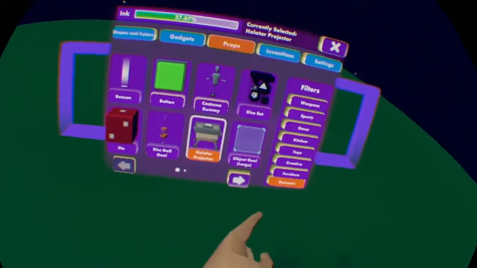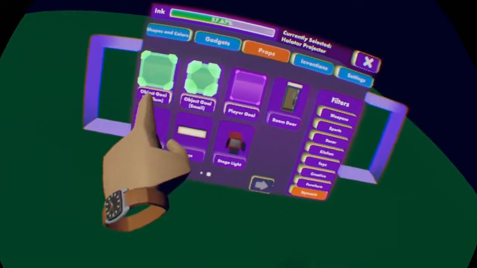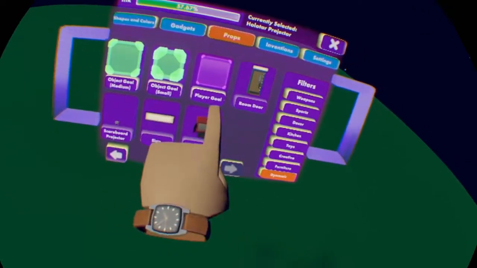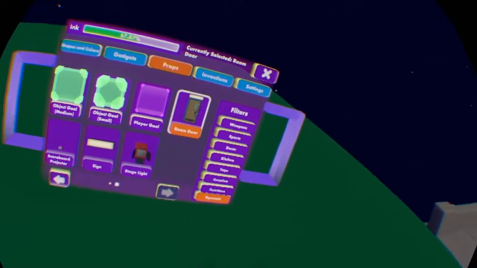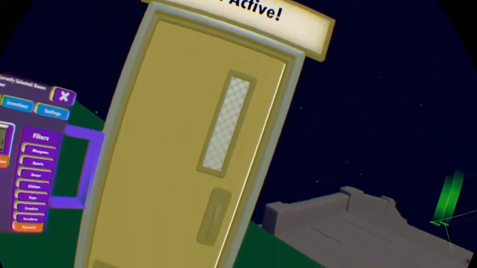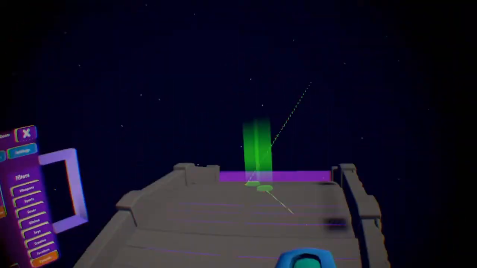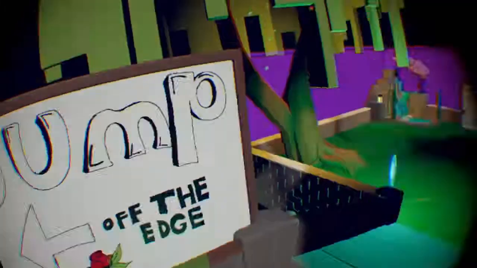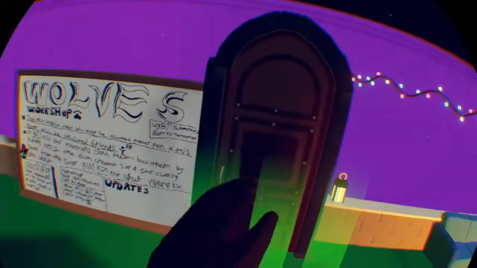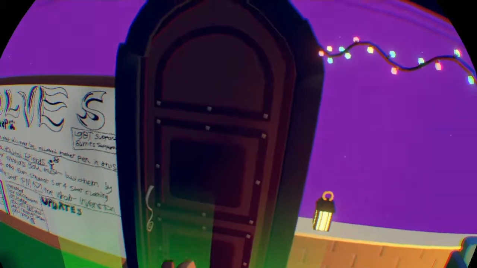Now, the object goal, not entirely sure what that does. The room doors, these allow you to link different doors to worlds. Now, I can show you something. Back here. Behind this door is another door that leads you to my entrance.